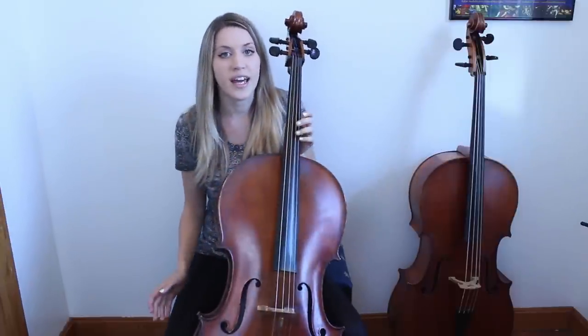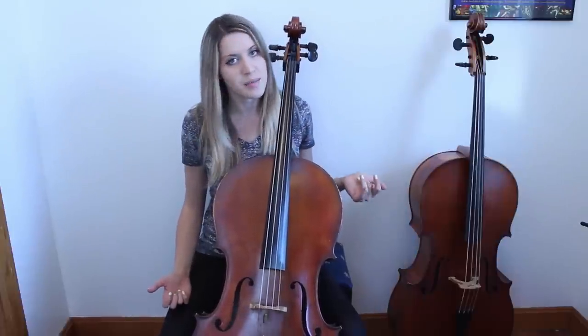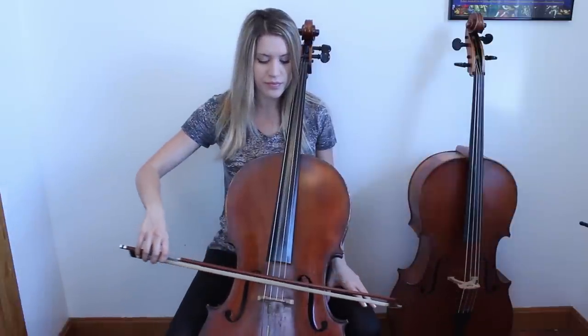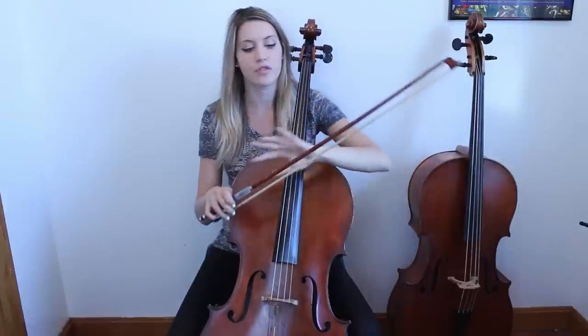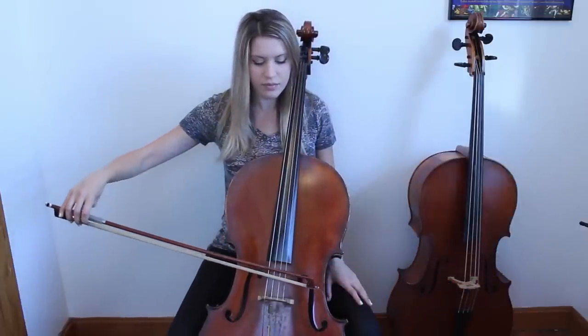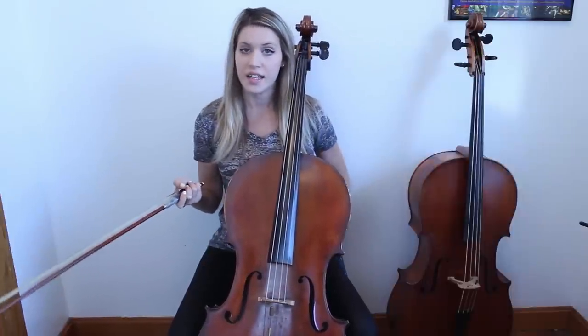We don't have a streamlined effect across the whole Baroque bow — we have quite a bit of variation. So even using a modern bow, we can take into account the variation that we would have on a Baroque bow and simulate it. If I were to draw a bow using good modern technique it would sound quite sustained. But if I wanted to emulate what a Baroque bow might sound like, I'm going to aim for a little swell in the center of the bow and try to decrescendo as I get out to the tip. If we have a strong bow hand, we're able to add those types of details into our stroke.